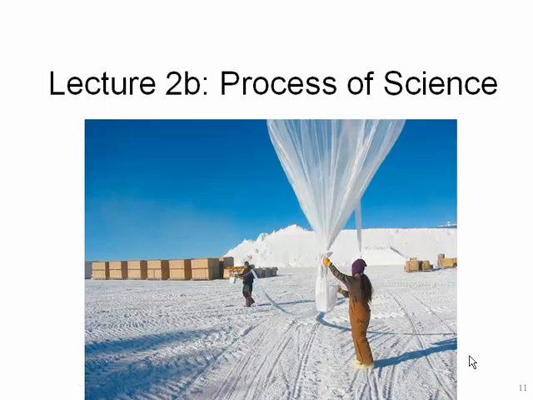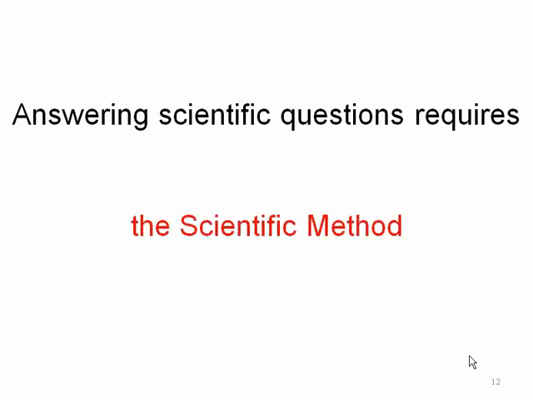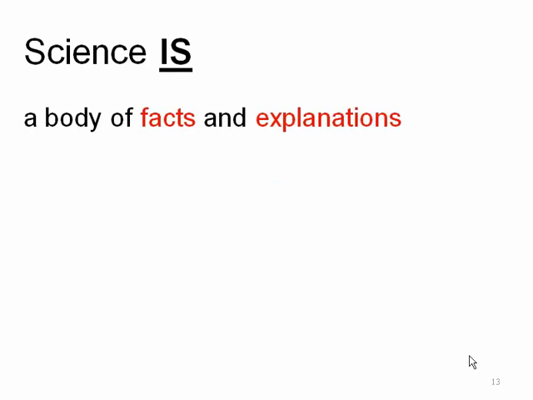Now we turn to the process of how scientists investigate a problem like ozone's disappearance. We'll focus on this case study of the investigation that started in the Antarctic to look at why the depletion was occurring and what the implications for influx of UV radiation would be. Solving problems like this and answering particular questions requires application of something I hope you're familiar with from previous courses. That's the scientific method. This is a bit of a review, I hope.